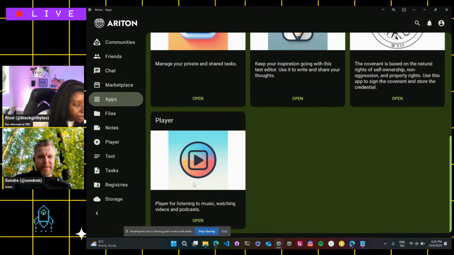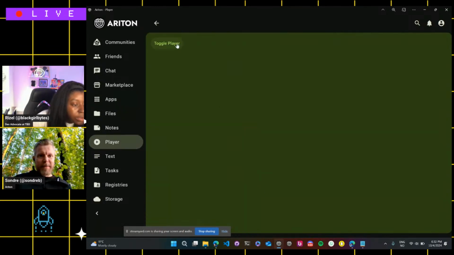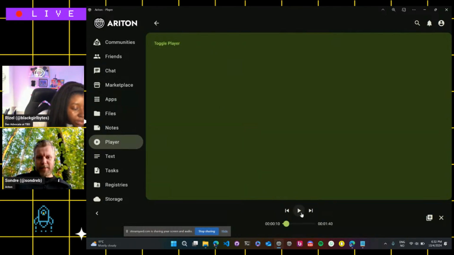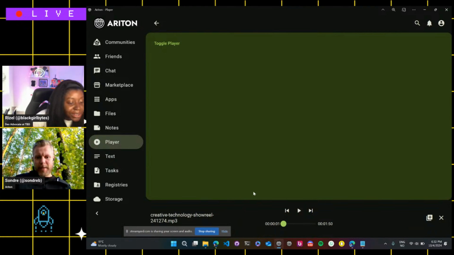And the player is a feature I added to my Nostr client as well. I'll quickly show that because I like to have this capability. So as a song, you can play music. You're going to be able to queue up music here. But I also have this.